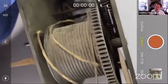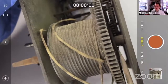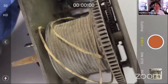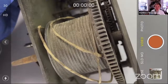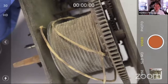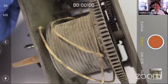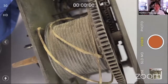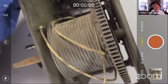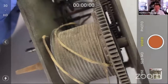So I want to just look at the, I can just see there, the pin that holds the slip washer on the back of the barrel. Now, this is one of those things that, frankly, is quite irritating. People often cut those off flush with the slip washer, which is totally unnecessary. I leave them long so the next person can easily pull the pin out. However, there's one time when you do have to cut them pretty close to flush with the slip washer, and that's to do with the rack spring.